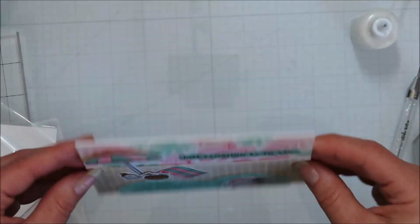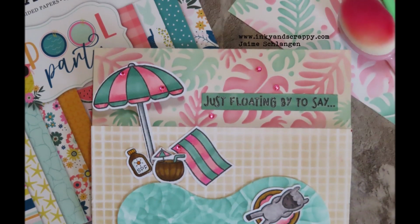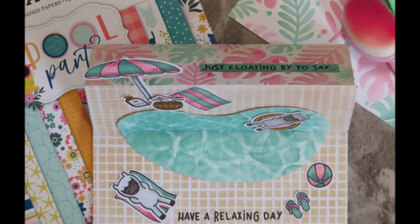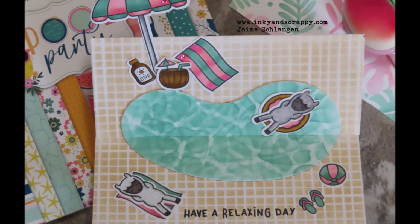And there is the finished easel card, concluding my first card for my pool party stamp series. We'll see how many I have. I have at least 2 more done, and I have a few more ideas floating around.